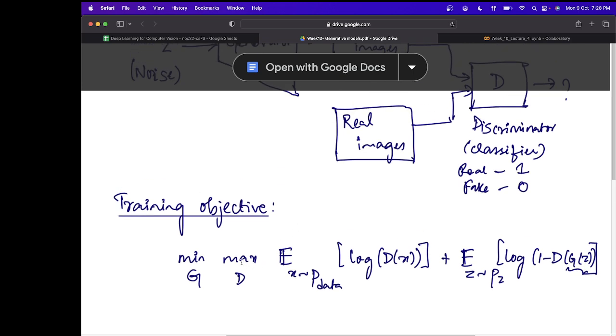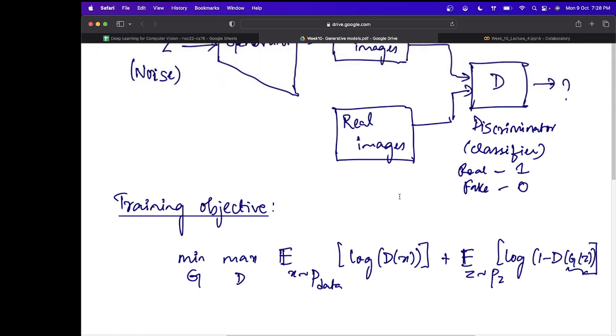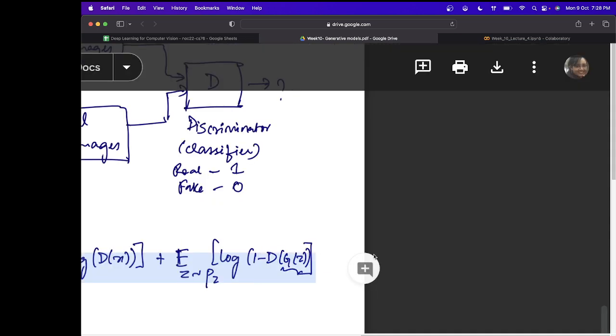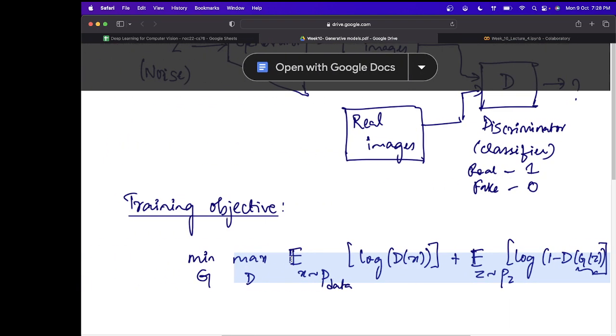So now, like I said, I think it's easier to explain it in terms of the discriminator first. Its job is to classify these images as correctly as possible, right? So now look at it in this way. Just remove this min of G part, right? Just look at the max of D. Yeah, the highlighted part, just look at that. Okay. So what does the discriminator want?